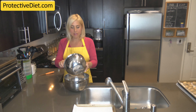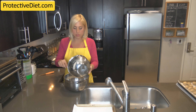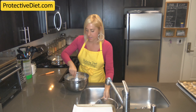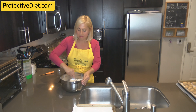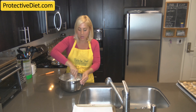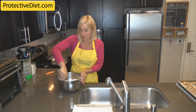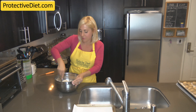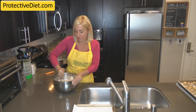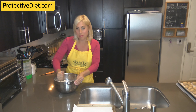This is a Protective Diet recipe that is part of our premium programming, part of Protective Diet Education. It's to help make the recipe easier to follow and eliminate any challenges or questions you might have while making things at home yourself. These are made with whole grain flour and are really easy to come together. They're my favorite sandwich bun or bread right now.